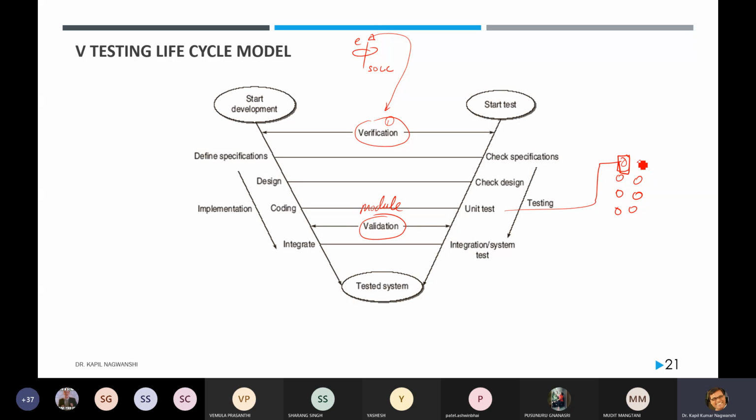Then come to integration. So multiple units are there. It is a validation technique which combines all unit tested modules. Okay, it must be tested. So testers, I am showing with the boxes. These are the modules and these are the tested modules. Then these tested modules, okay, perform a test on aggregation or integration. You can also think that when we have tested all modules in unit testing, where is the need to test them in aggregation?